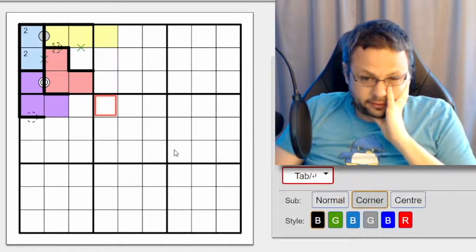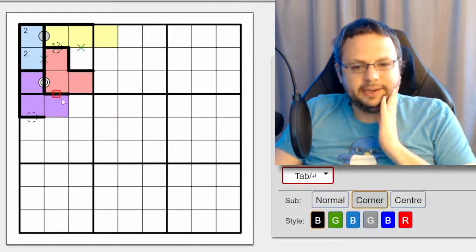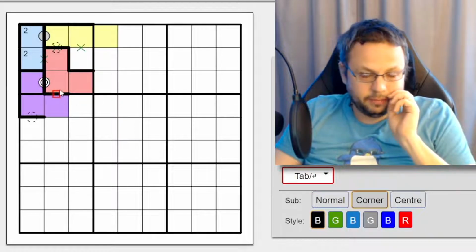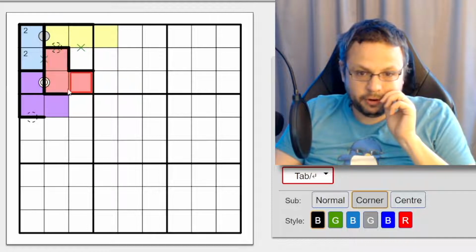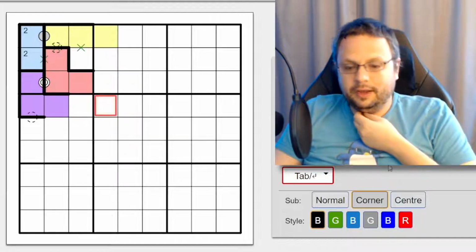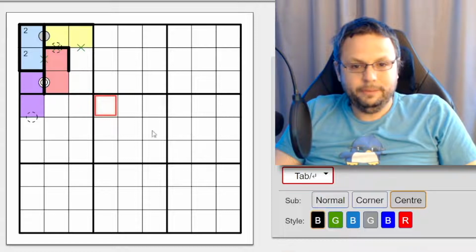Which is that I should have a dot here. Because if I don't have a dot here, I've already broken my own rules because red and purple are touching and they're not allowed to touch. So I'm going to unwind to where I made that mistake and see what I could do.